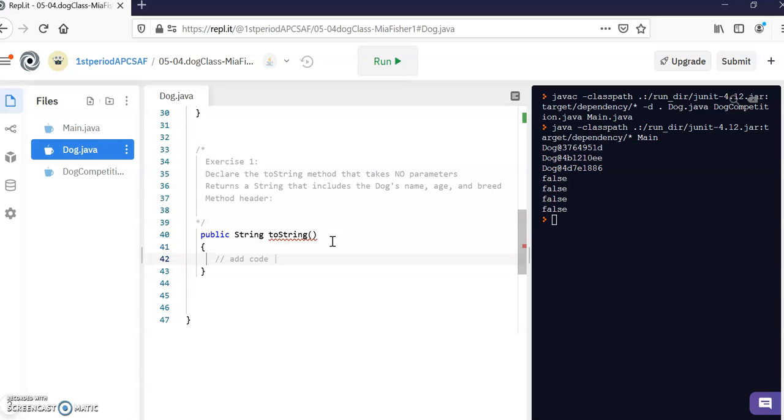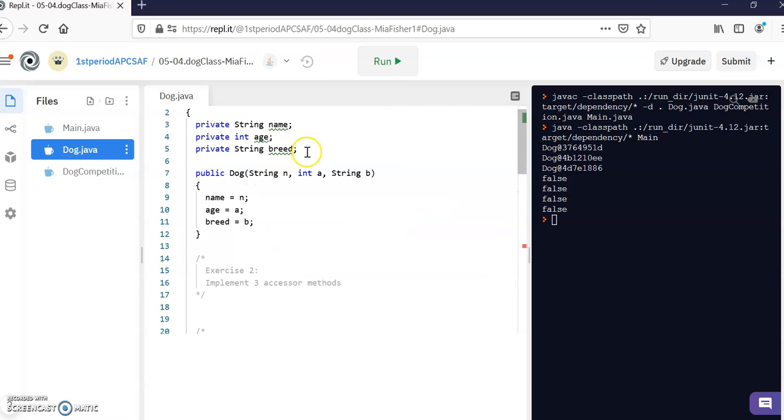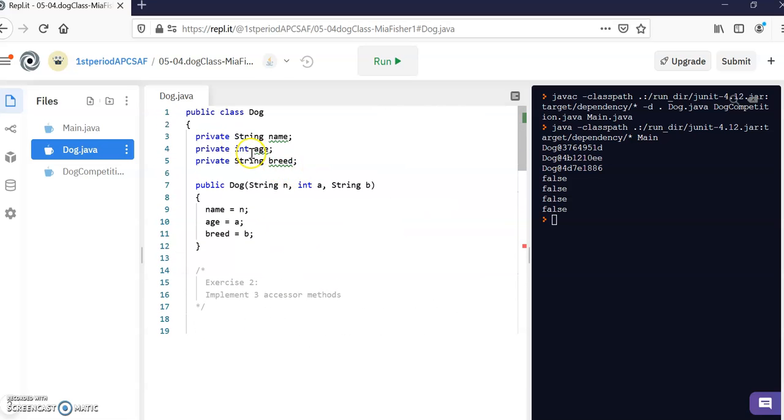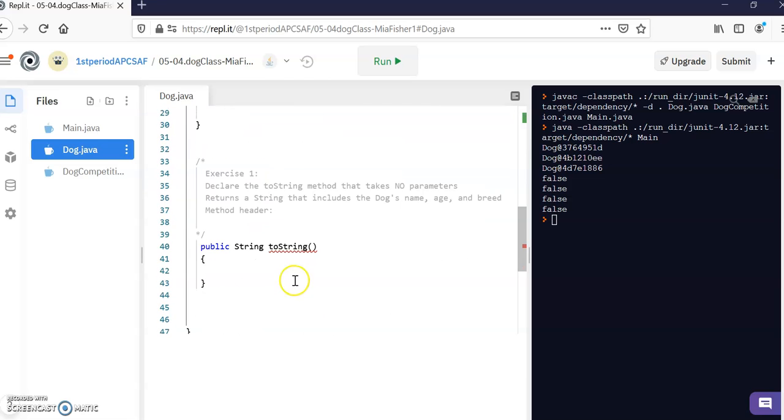The toString method basically is a specialized accessor method. It returns information about the object, and in this case, its name, age, and breed, as a string. And so what we're going to do is return its name plus white space plus the age plus white space, just to make it look a little bit nicer, plus the breed.